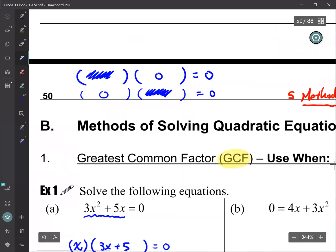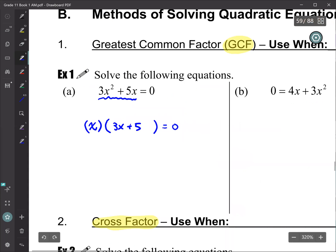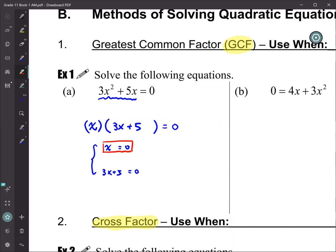So using the idea we have above, in order to make the equation true, you make either one of the brackets, okay? So you have two brackets here. You could have either the first bracket equal to 0, or the thing in the second bracket equal to 0. Well, the first one, the x is already by itself, so that's the answer, right? The second one, however, you need to isolate x. Solve for x. So you move the 5 over, it becomes -5. Okay, let me show the step. And then divide by 3 on both sides.